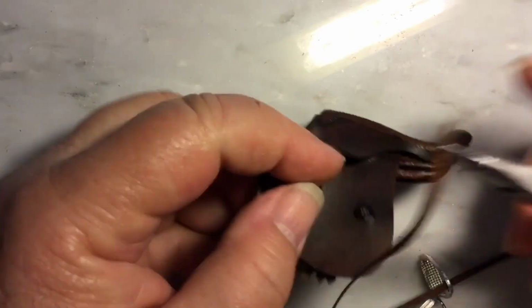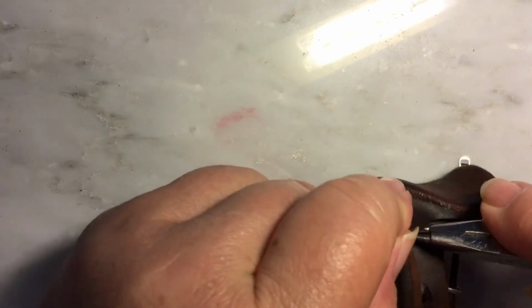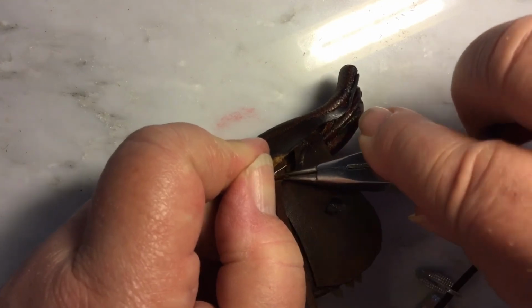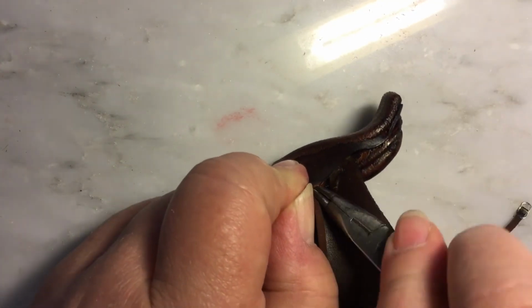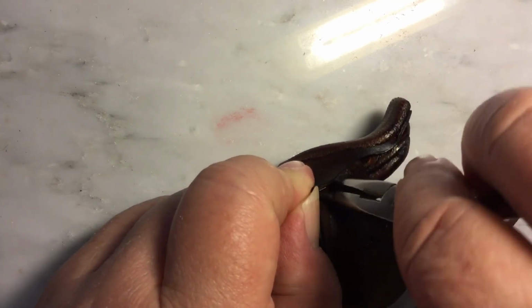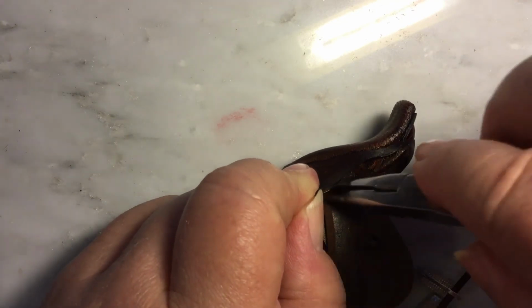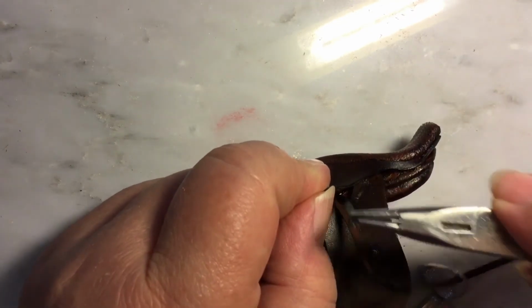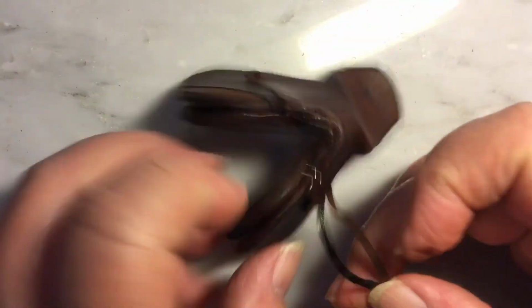All right, so I'm going to take these, push up my jockey, find the stirrup bar. This may be hard to show. See, there's a stirrup bar. I'm going to go under the stirrup bar, and then if I got it right, I can push it under enough that we can find that strap. There it is, and pull it over. All right, and then we'll go ahead and buckle it.